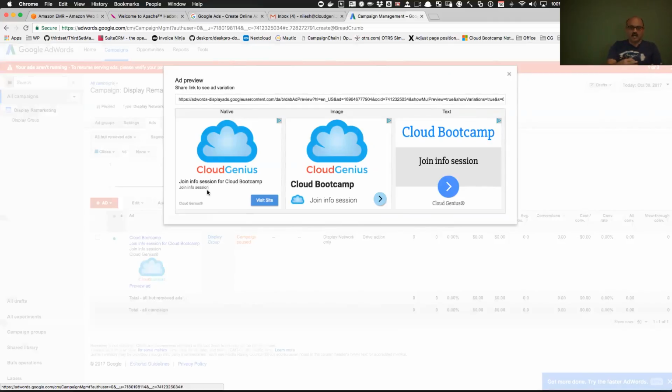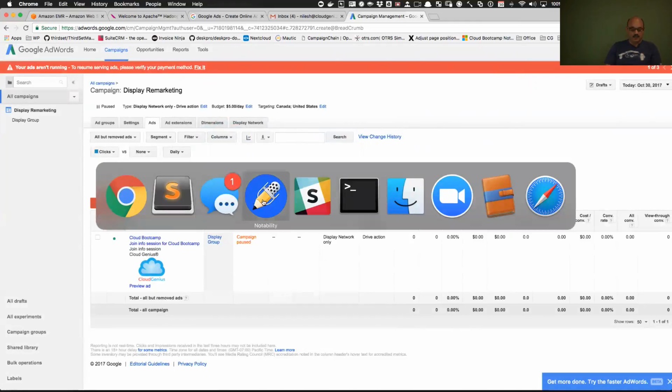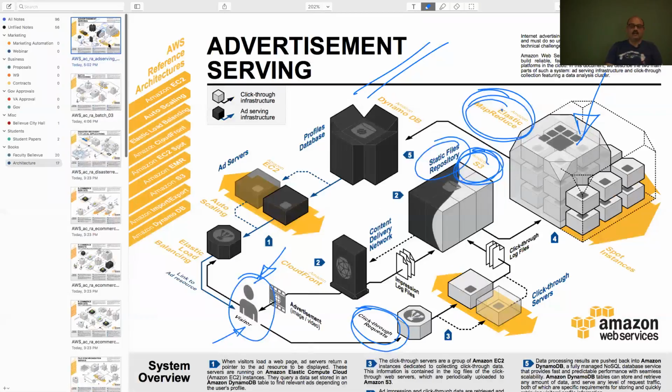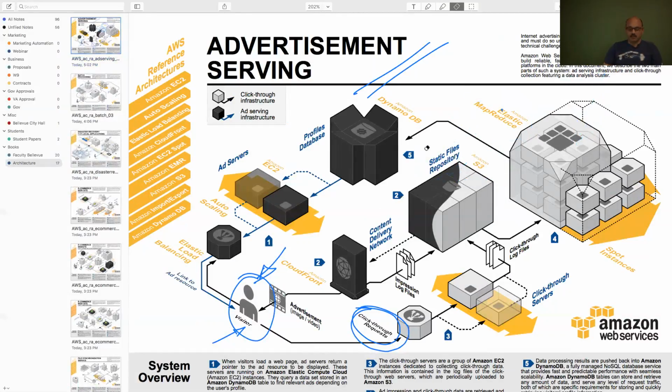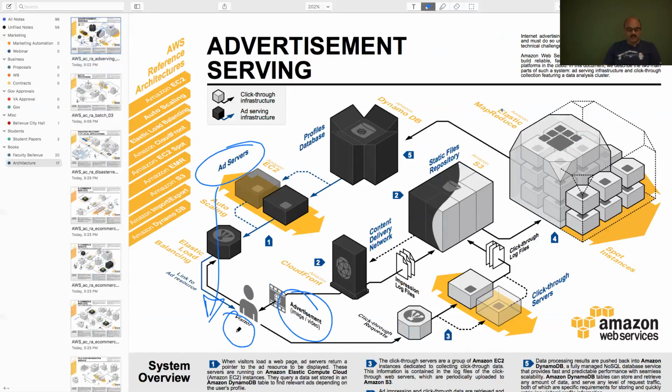This is the mechanics of showing ads to people. This is what you see. This is what I see. If I want to actually advertise, I can. And what you saw in the illustration is that this is the back end that is needed for a company like Google or Bing or others to advertise on third-party locations such as New York Times, CNN, or other publications. And those advertisements will come like this based on ad servers serving the audience, the visitor, and when they click through, they will keep track of this user behavior and analyze that in your EMR and then store the result of the analysis in the DynamoDB store. DynamoDB is just one store, some database.